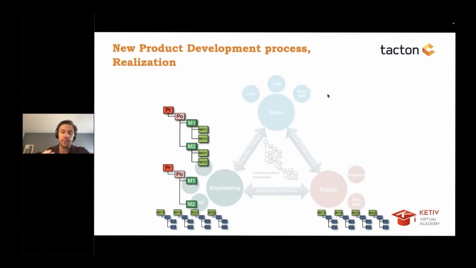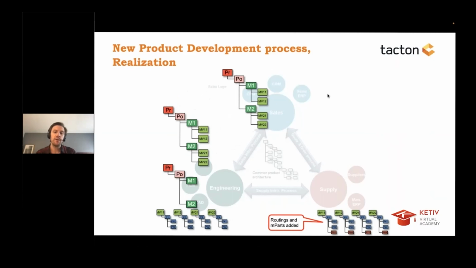And Patrick was talking about this, that you're releasing your module variants with the different parts from engineering over to supply management, and someone within supply management will start adding other things to it, things that are needed in terms of the manufacturing parts of a product. It could be adding certain things such as glue or stuff like that that is just needed to attach different modules together.